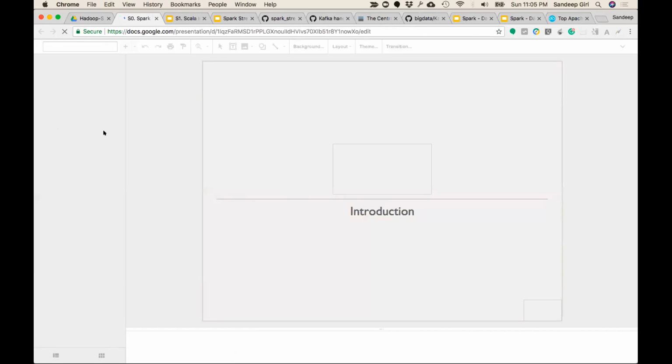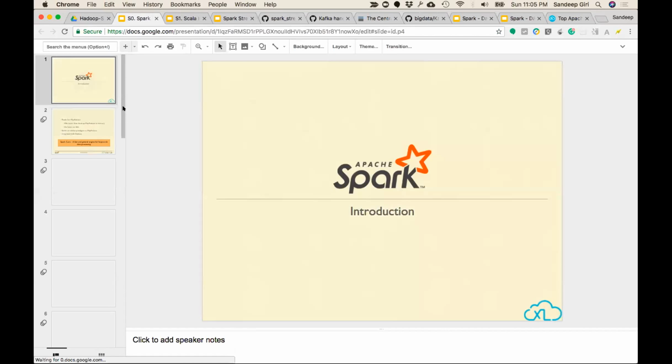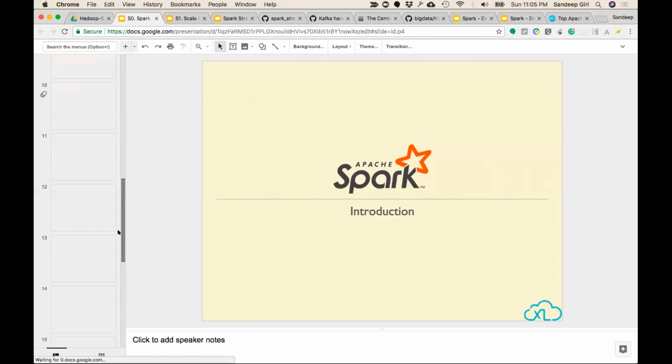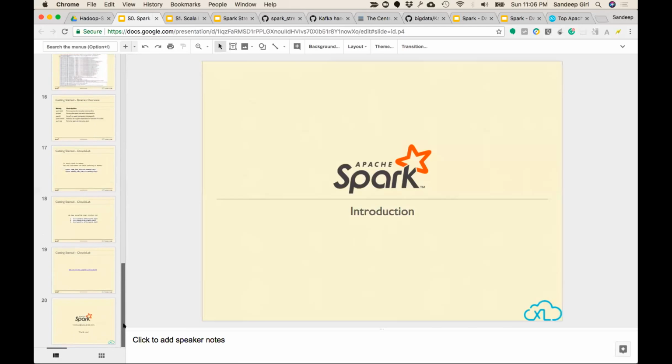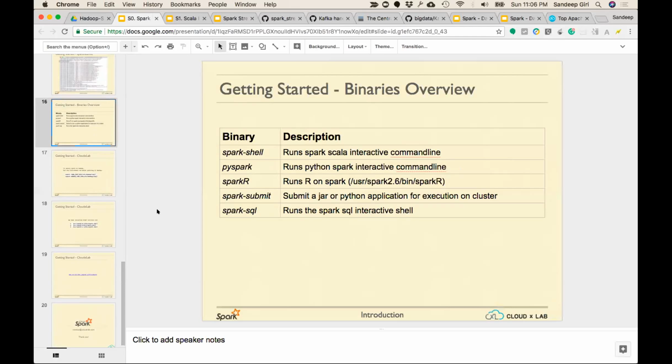In the Spark introduction, we had talked about all the commands that are there in Spark. Here, if you take a look, we talk about all the commands: Spark Shell, PySpark, SparkR, Spark Submit, Spark SQL. That was the first chapter.